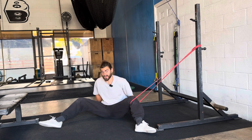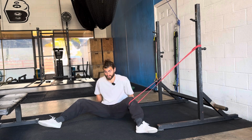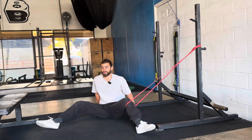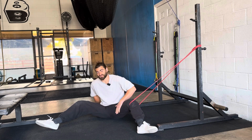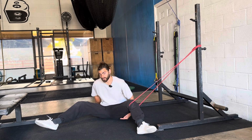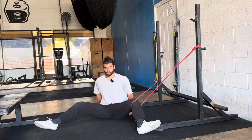Remember, the adductors are not just adductors, they're internal and external rotators, primarily internal rotators. So we want to contract as much as we can through internal, relax into external. It's okay if you have a little bit of compensation here with trunk support to pull the knee further down, whatever gives you leverage to get a nice strong adductor contraction. If you're really limited and this is all you can do, then it might help to get a little bit of that trunk involvement. But ideally, what we're looking for is keeping the glute fixated on the ground as you're pulling, and just contract as hard as you can into adduction and then back out.